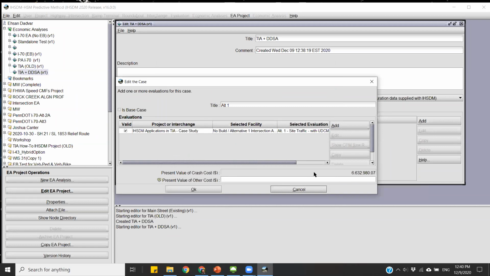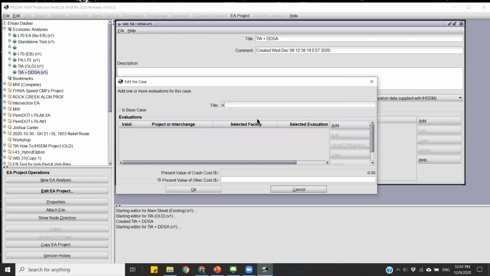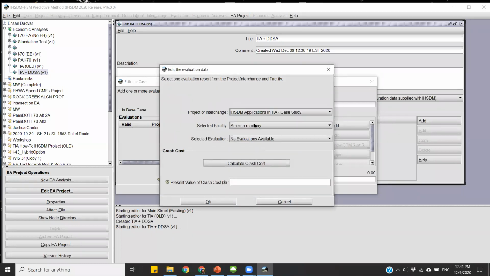But for this one, as it's also in the how-to guide, let's assume $115,000 as the cost. And let's add the other alternative. Alternative 2, again, is not the base case, and let's find that particular CMF.